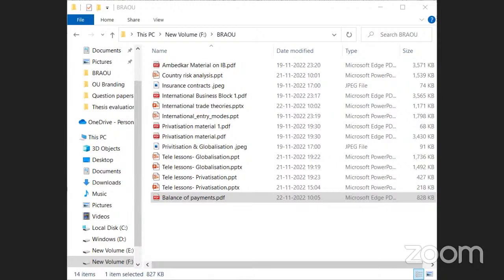Then what are the features of this balance of payment? Systematic record, all transactions visible, invisible, for a particular period of time. It is generally an annual statement which is being made. So it is only for a particular period of time that you are making the statement. And then it adopts a double entry system. Students of MBA know accounts. So you know the double entry system there. Every debit should have an equal credit. So whatever comes in should also go out. So you have a double entry system of record keeping. Receipts are recorded on the credit side and payments are recorded on the debit side.